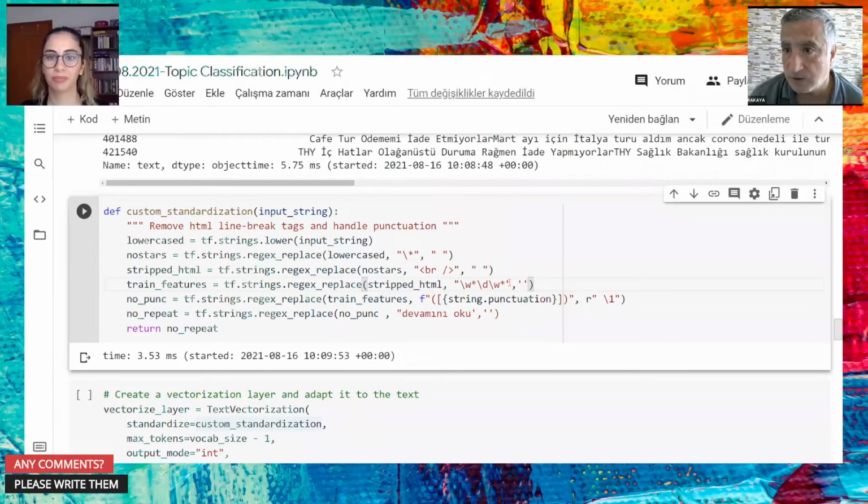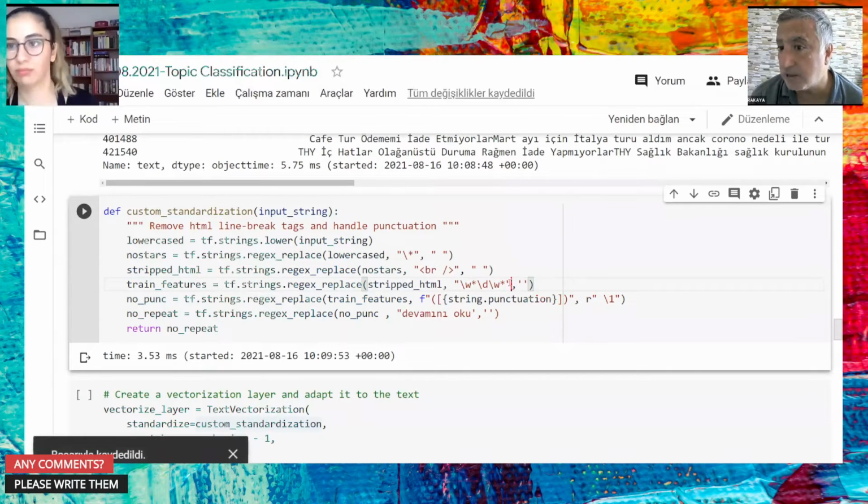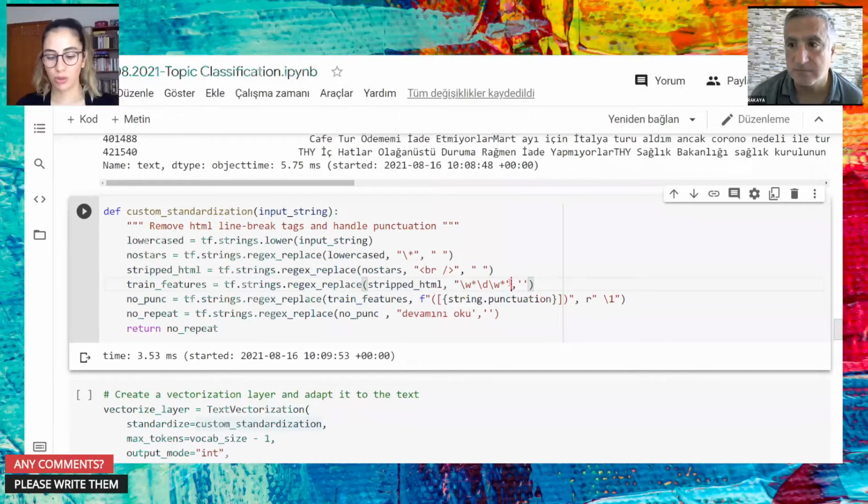How can you do this? For example, how can you change the ç in Turkish to C? I need to write a regex for each Turkish letter, like the ç. There are 6 of them in lowercase because we already lowered the text, and I'm going to change them with the English versions.